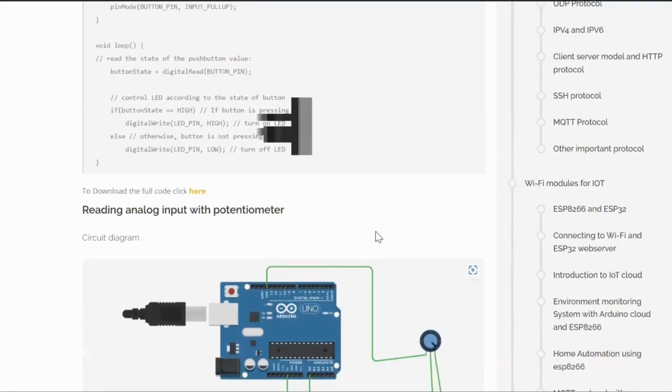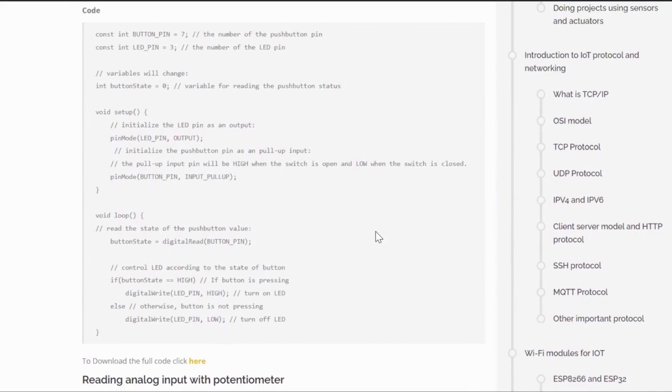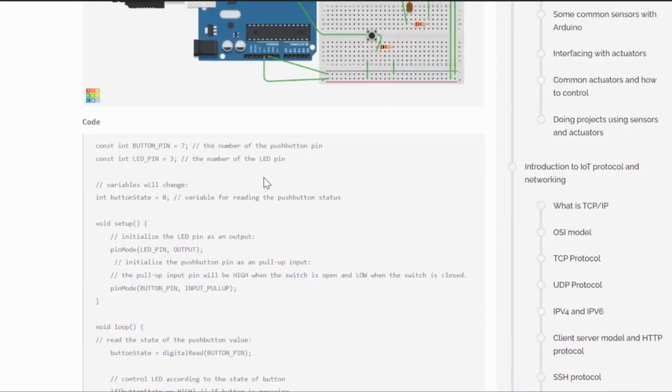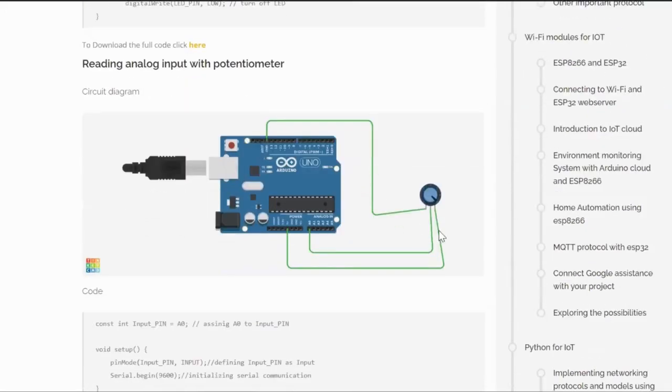to use the potentiometer. Actually, buttons and potentiometers can also be classified as sensors, though they don't represent the actual physical mapping of anything. But yes, you can say the push button represents the mapping of a push, whether you are pushing a button or not. And in a similar way, the potentiometer indicates the voltage level.